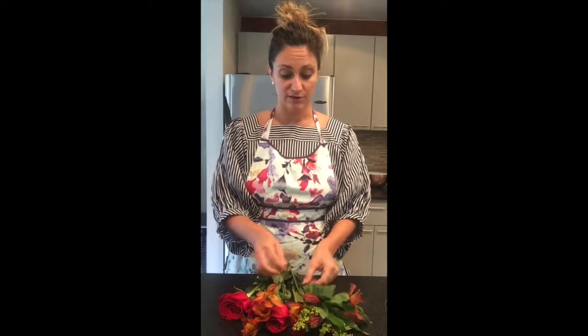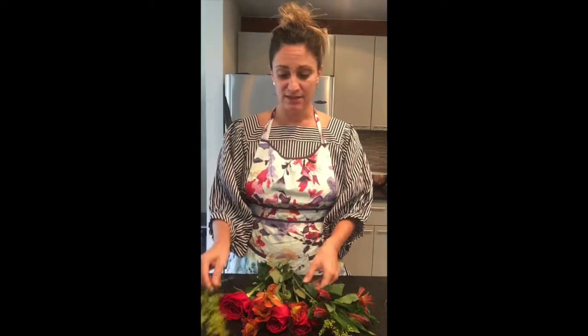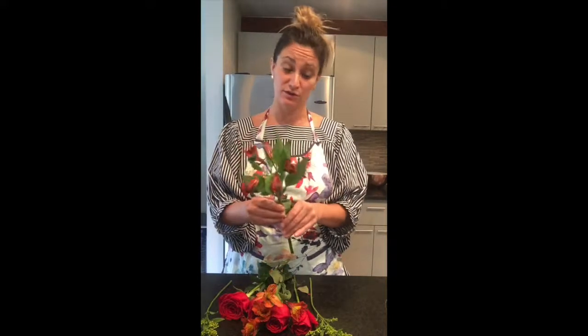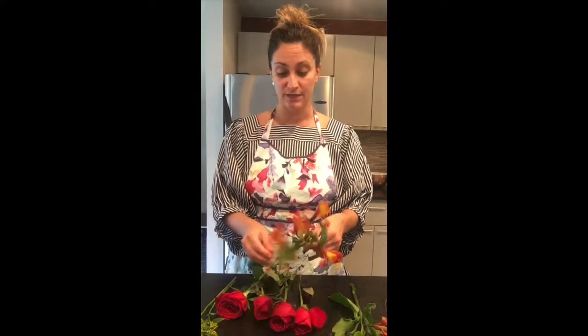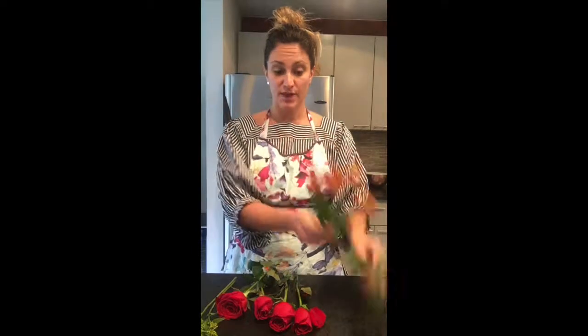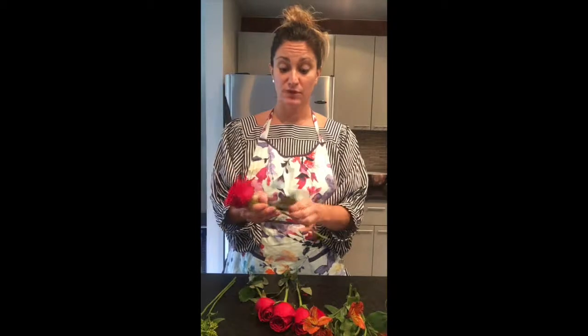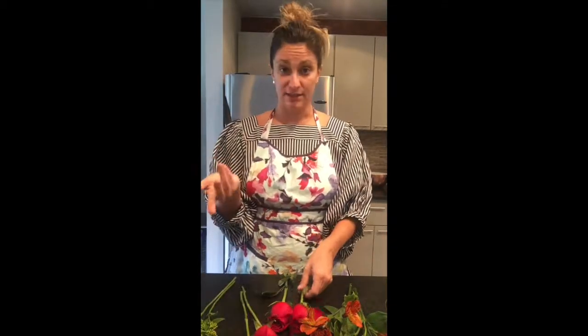So prepping the flowers is basically just cleaning off any dead leaves, anything that we don't need that's at the bottom. You don't really want leaves in the water. That'll make your water spoil faster and mold, which will make your flowers mold. And then as I'm doing this, I'm actually going to be putting my flowers in, grouping them with their buddies. So that way I know when I get to arranging what I'm working with and kind of what blooms I have, how many things I have to create with, and things like that.